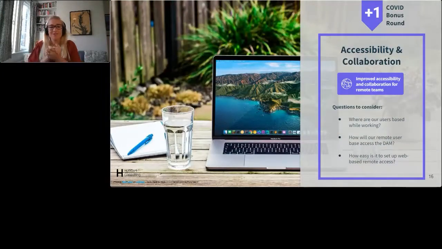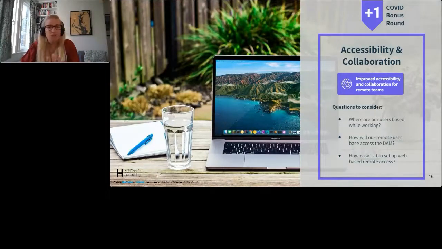All right, so I've given you one additional bonus round because of COVID. We all need a little bit of a bonus right now. And as we all know, COVID has forced us all inside our homes and working within the limits of our own internet speeds, for better or worse. And as a result, it's highlighted for businesses the need for all of our tools and information to be easily accessible and make it easy for everyone to collaborate remotely.